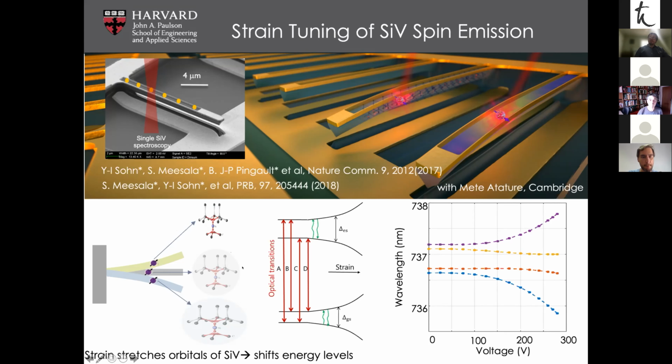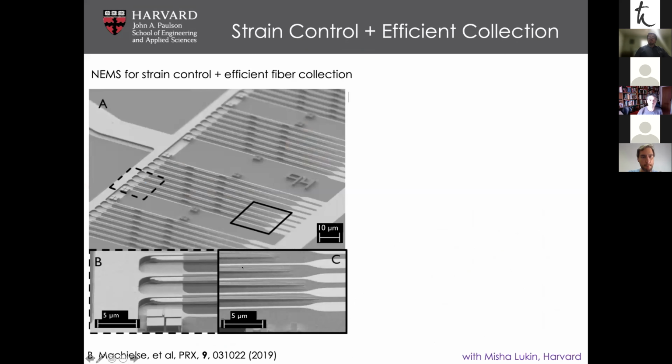4 different transition lines. And then we went a step further and actually incorporated these tuning mechanisms with our photonic crystal platform. So this is the latest incarnation of this approach. So here is your diamond waveguide. Bright regions are gold electrodes. On this side, you have gold tuners. So you apply bias between top gold and bottom gold. This deflects diamond, and that essentially controls the emission of the silicon vacancy color center.